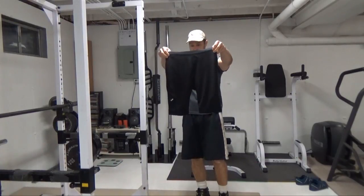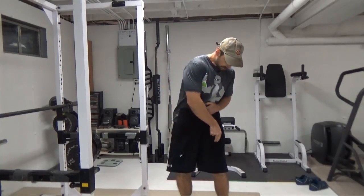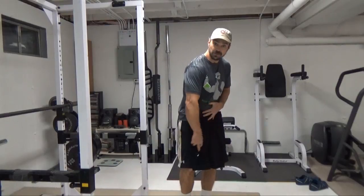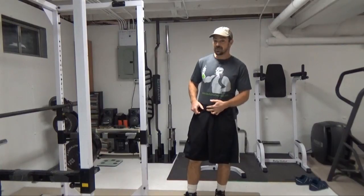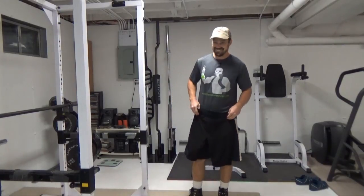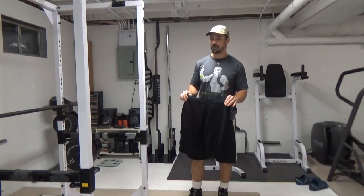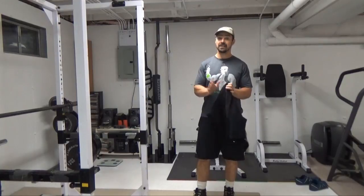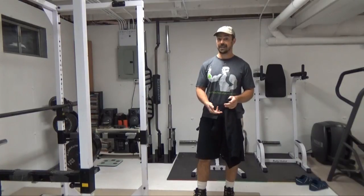When you're wearing them, the bands are basically set so that this band anchors and comes across and anchors down in here. As you're doing this movement, this band across here is stretching and vice versa with the other band. So not particularly comfortable in a lot of ways — it's not something you're going to wear just every day for fun. Comfort factor is not really the primary reason to wear these. This is all about burning more calories and getting more resistance in a hip extension type of movement, so anything to do with athletic training, you're going to love these. It's going to help boost your power and really allow you to get more out of your athletic training.